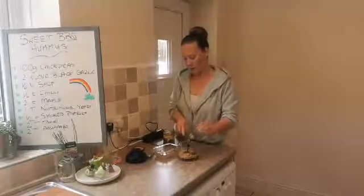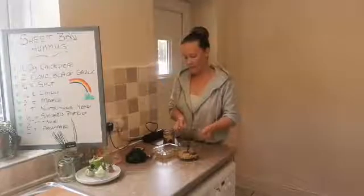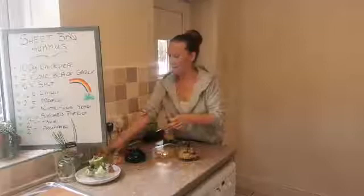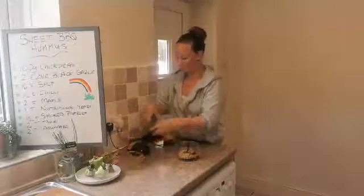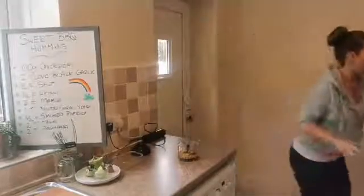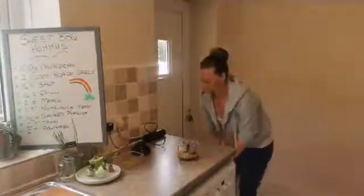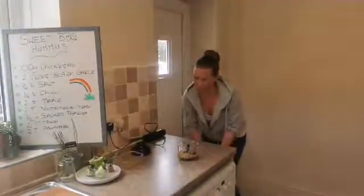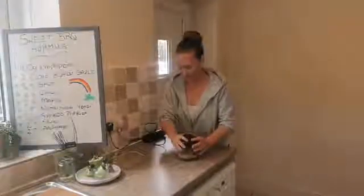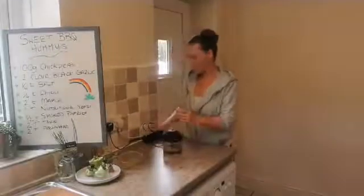And 2 of this. So when you blitz this up, you're just going to check the consistency. It should be nice and smooth. And this is it, guys. It's it, and we're blending, and it's as easy as that. So let's fix this up.